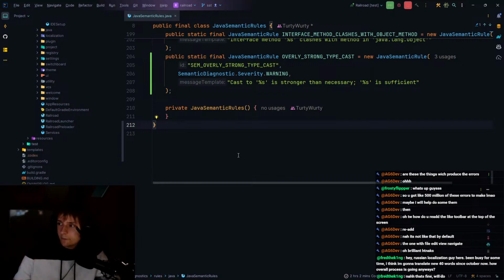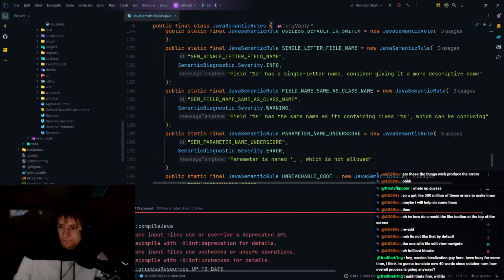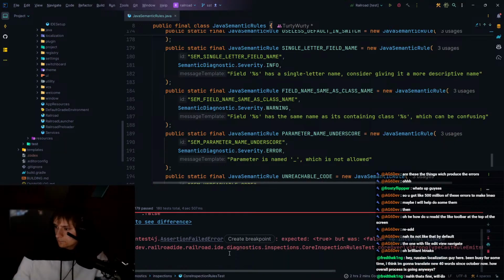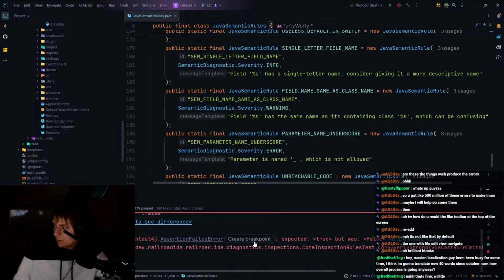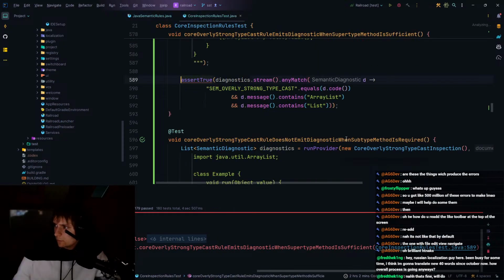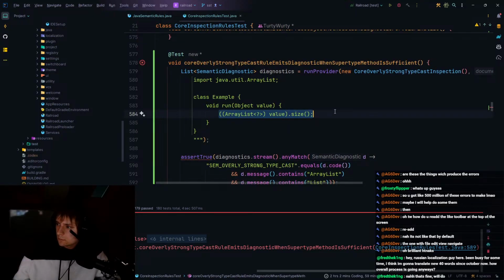And then I think if this passes, that should be it. I actually didn't like that. Okay. Let's see what fails. Yeah, that's not helpful. But why? What is it trying to do? Array list value dot size.